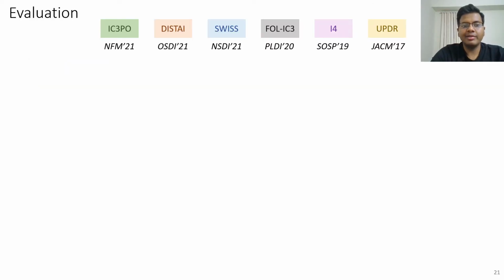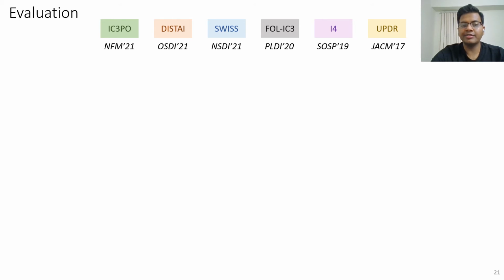We experimentally evaluated IC3PO against other state-of-the-art automatic verifiers for distributed protocols, where there has been a significant development in recent years. UPDR, also called PDR for all, performs incremental induction in an unbounded domain. I4 is our previous work that performs finite domain model checking using AVR hardware verifier, followed by generalizing inductive invariance from AVR into an unbounded proof. Both I4 and UPDR only support universally quantified invariant generation.